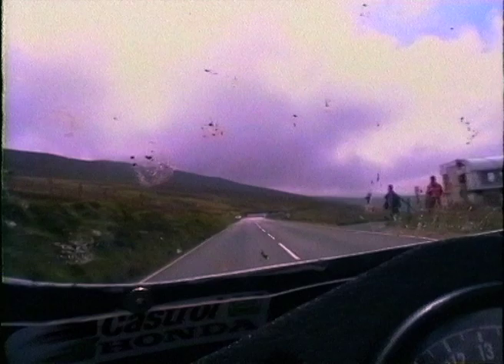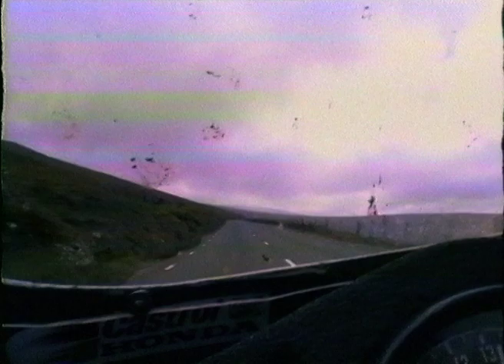Up towards Guthrie's here — this is real nice, you get these sort of three left handers taken in one, then back about three gears, gently around Guthrie's. Then change up a couple of gears, let the motor pull — just short shift and use the whole torque of the engine. I think this is where the Honda engine scored around the Isle of Man — I mean as you've seen with the results in the Formula One race, I think it was eight Hondas in the top ten, so it just shows you that the engine's well suited to the Isle of Man.